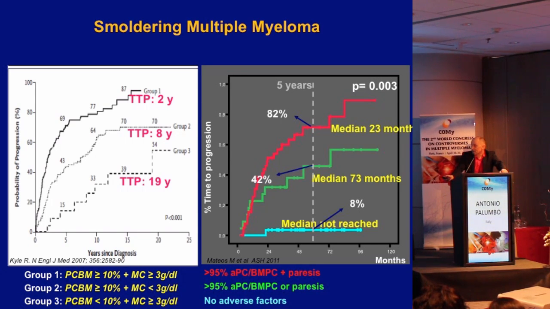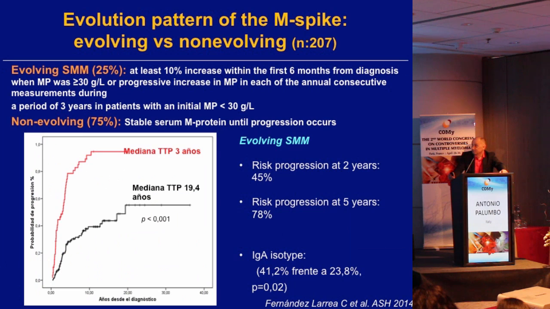But once again, here you are talking about 82% of patients basically at 50, 60 months, 5 years. So once again, this is the crucial issue for the smoldering. You know, how can you possibly treat someone who might be asymptomatic for 5 years, but certainly here you have 80% probability, but you don't know which one is really going in the category of the transforming patient. The evolution pattern is similar.